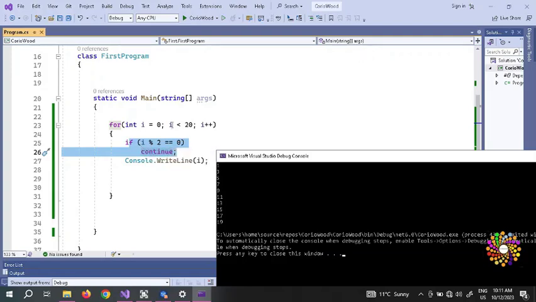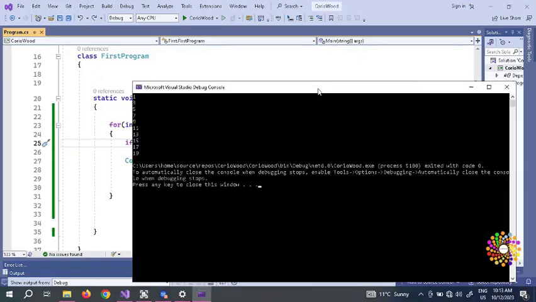Then the next iteration comes in, it ignores the 2, and then when it reaches the 3, you can see here 3, then goes to 4, just ignores the 4, and then comes 5, it displays the 5. All you guys are going to see here are odd numbers.